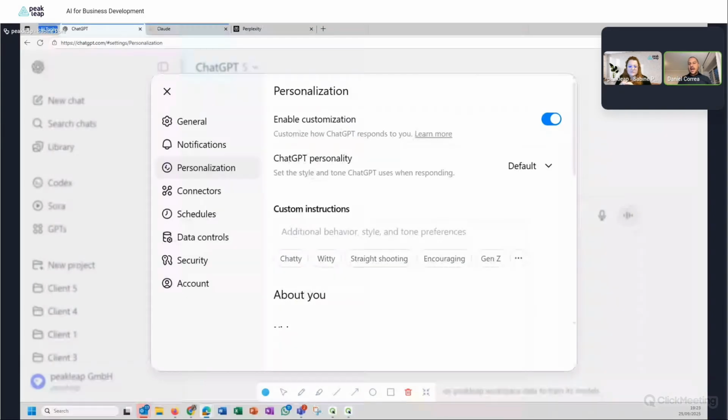But I also say avoid using terms like this, avoid cliche. It's what you want, how you want it to sound. You want it to sound more like you. So then set the instructions. You can tell it what it should do, but also what it shouldn't do. You can also say use clear, simple language, use active voice, avoid passive voice, use short, impactful sentences. It depends on you and what you prefer.